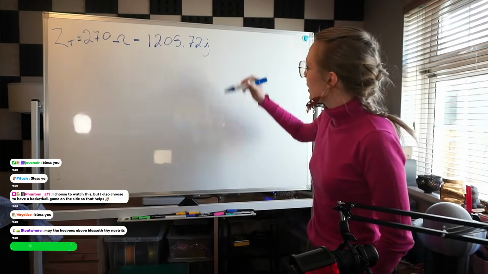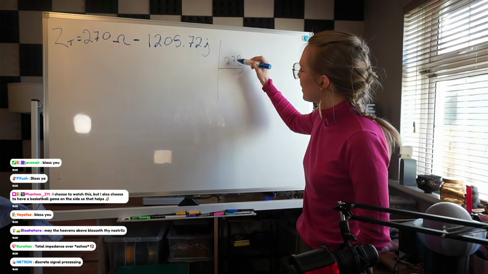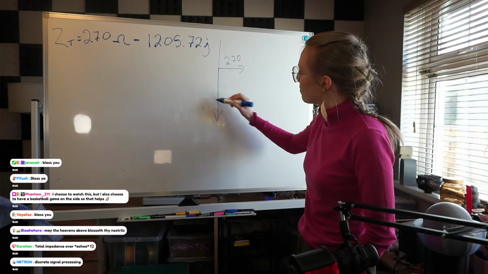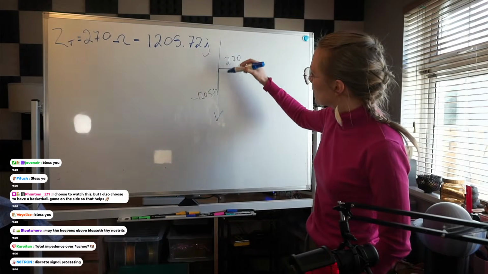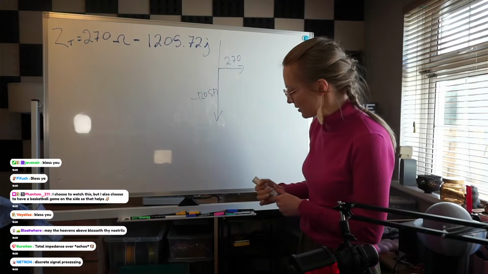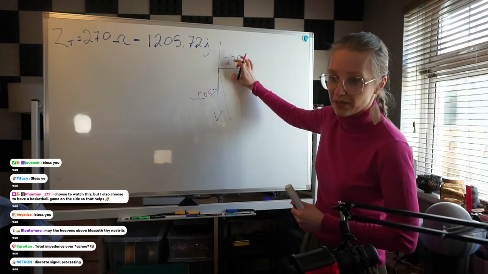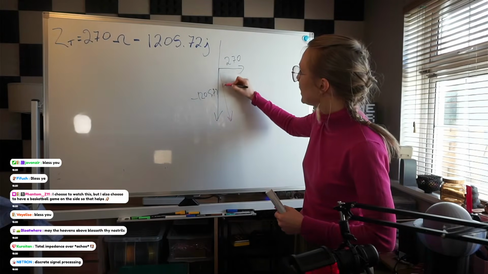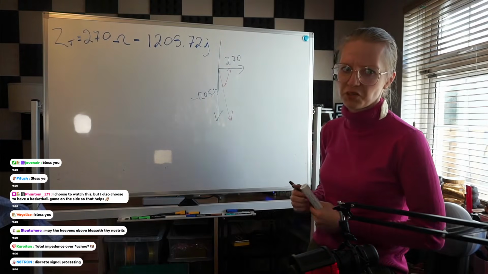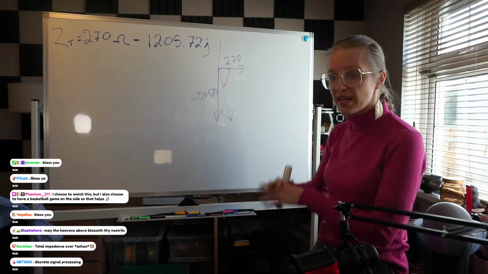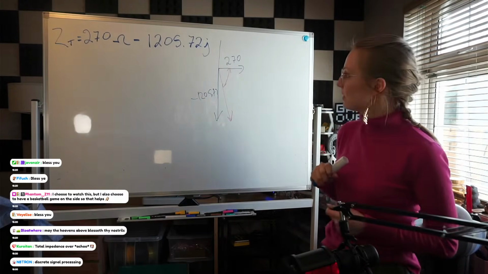Now, if we wanted to plot that, we could. That means that our resistor value is a vector of value 270. Our impedance value is roughly minus 1205.72. It's a good bit bigger actually. So by eyeballing it, our total impedance must be somewhere here, because this vector is way, way bigger than this one. So we would have a really big angle here. It'll be obviously less than 90, but bigger than 45 degrees, surely. So by eyeballing this, or even just understanding conceptually what's going on, is a great way to test your maths.